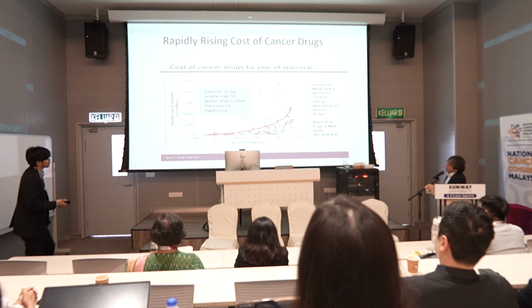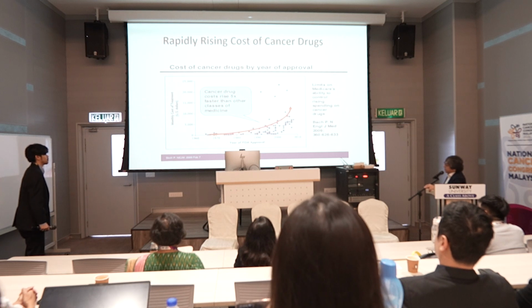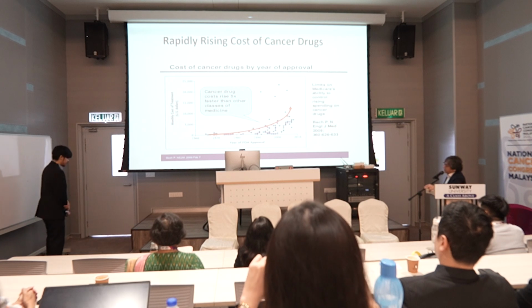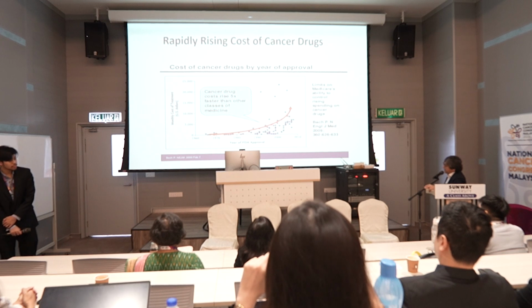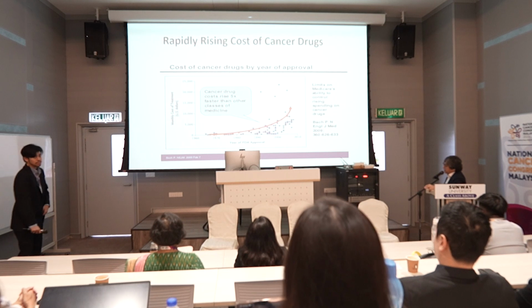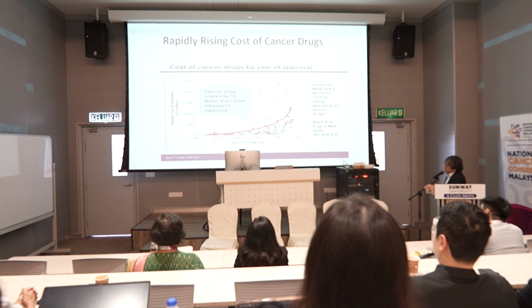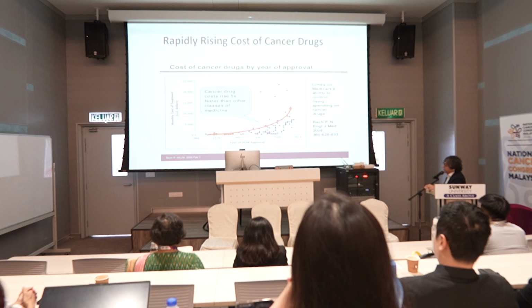This slide shows the rapidly rising cost of cancer. This is published in a paper in the New England Journal of Medicine back in 2009. The data may be a bit old, however, if you look at here, I think this trend is going to be pretty much the same. The cost of cancer rises 5 times faster than other classes of medicine. This rise started to be obvious around 1990.